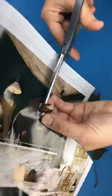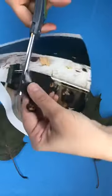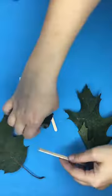I could have cut out the whole picture and made that part of the story, that he's in the portrait, but I had it in my head that he would be an actual character. He kind of looks like a ghost because of the way he's painted. I picked a ghost because of Halloween, obviously. So I thought, let's do a ghostly sort of puppet show. But you could do this with any kind of topic or theme.